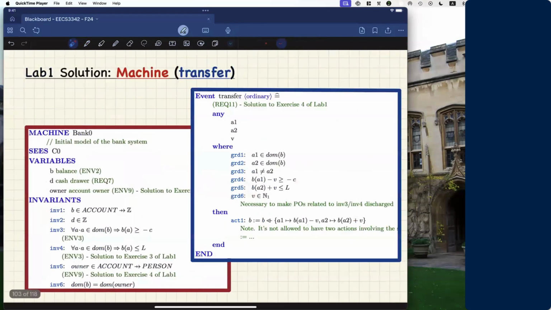Deposit and also transfer over here. Oh, there we go. Okay. So the question you just asked, okay, good. The symbol over here is a maplet function. That's maplet. So it's basically when you say A maps to B. So this will be what you have to do in Rodin.